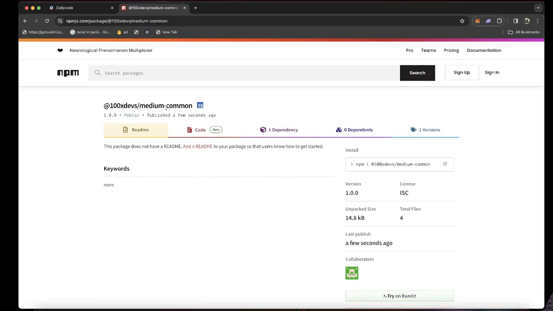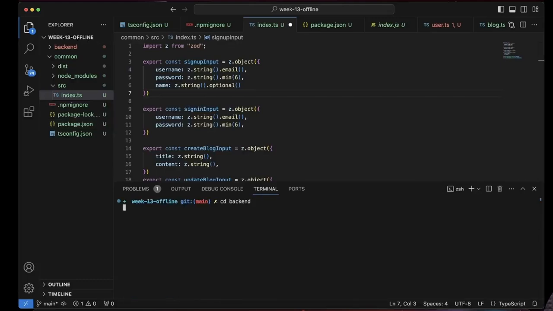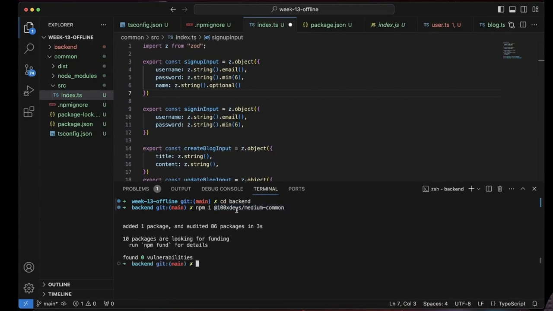And there you go. I have this deployed onto npm, which means I can install this in my backend folder. In my backend code base, I can simply run npm install @100xdevs/medium-common, and just like Express, I get back the module that I created, which has all my Zod types.